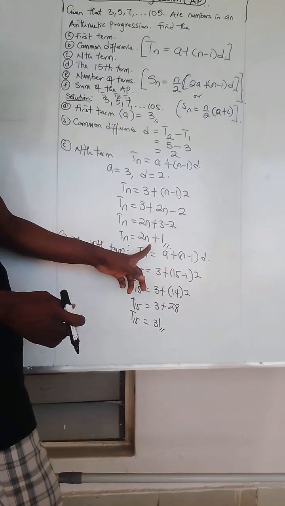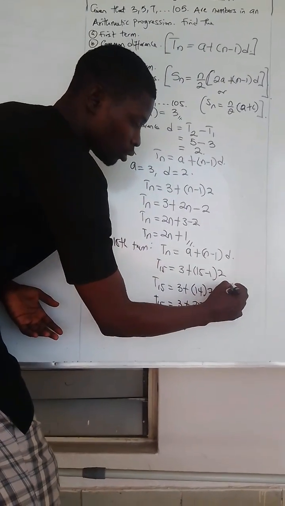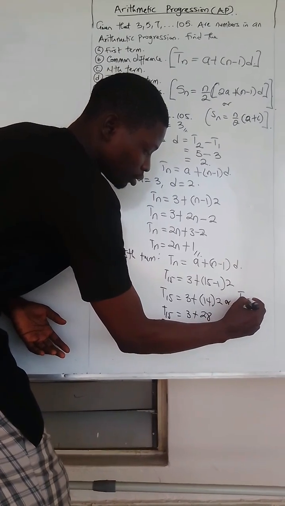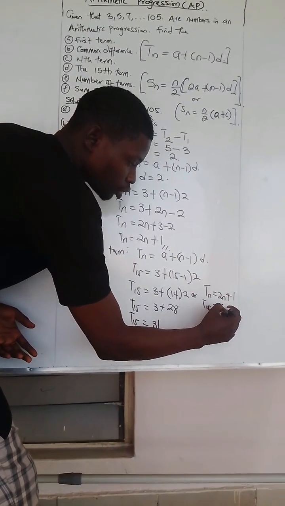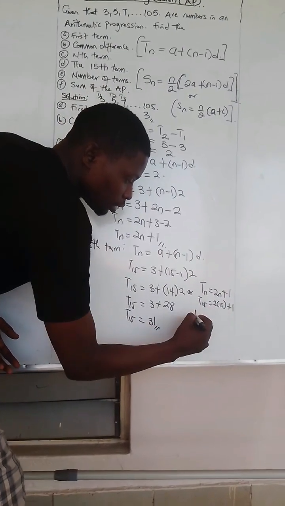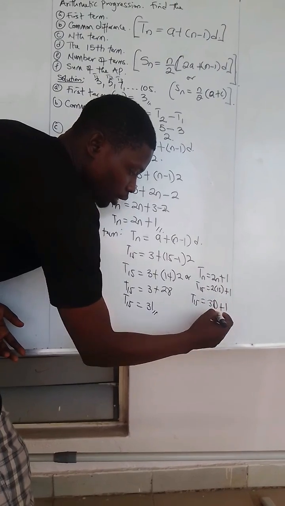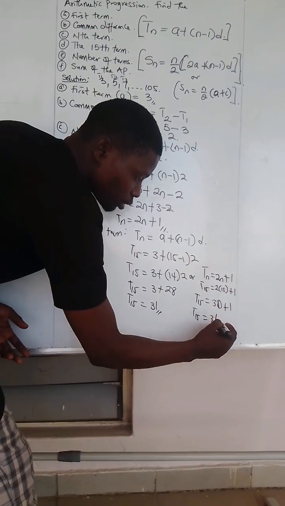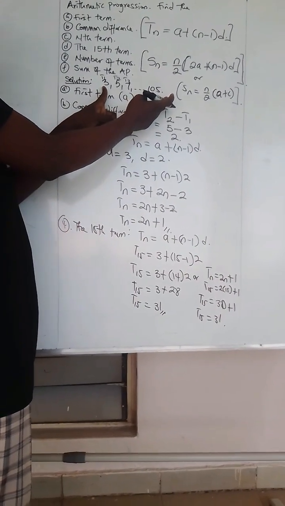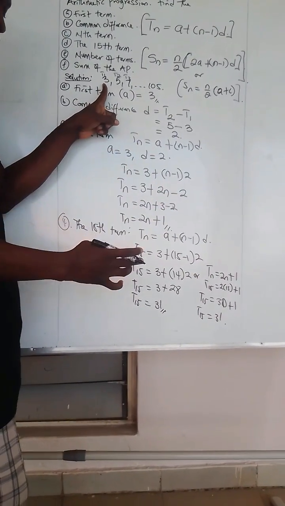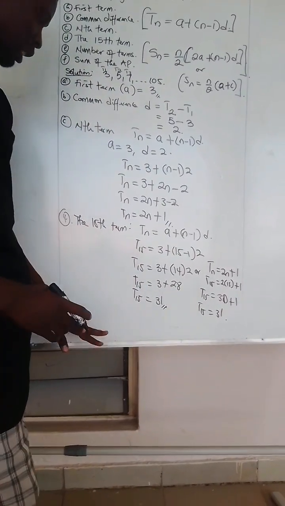However, since we've already solved it before and we've gotten the formula for that, we can also use that to get our answer. Or don't forget our what? Tn is equals to 2n plus 1. T15 will be equals to 2 into bracket 15 plus 1. T15 will be equals to, this will give us 30 plus 1. T15 is equals to 31. Don't forget I said this is the formula for this kind of what? AP. And it may not work for others, but it can only work for this one. And now we solve this in 2 different ways. We are getting the same answer.